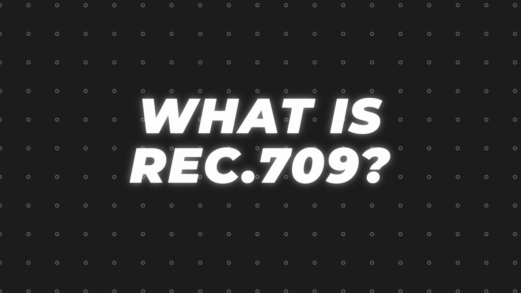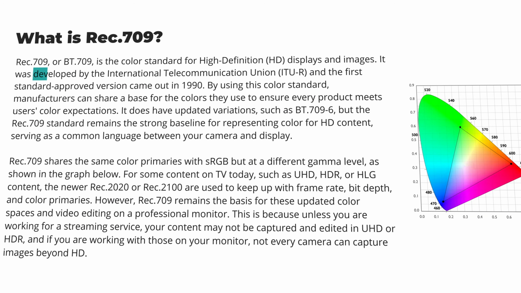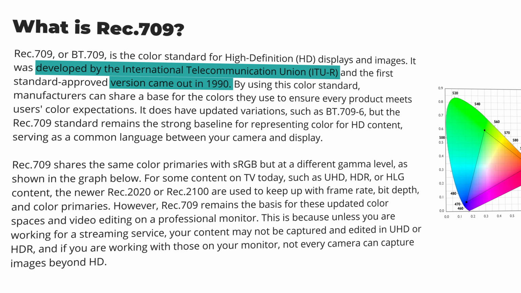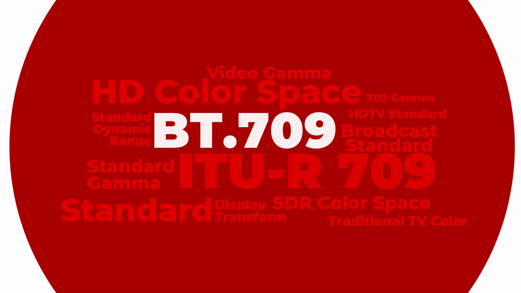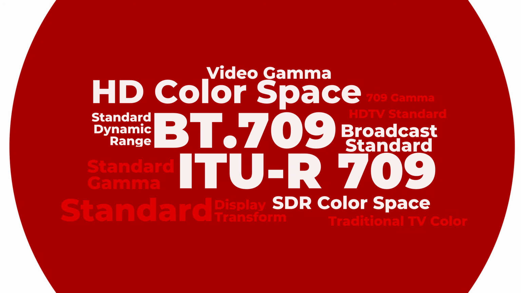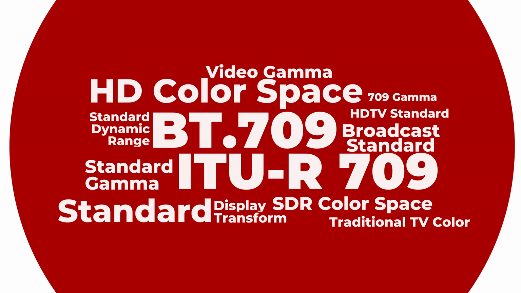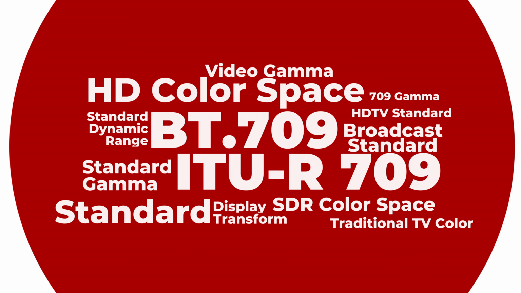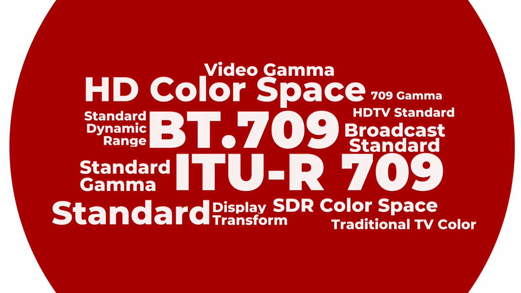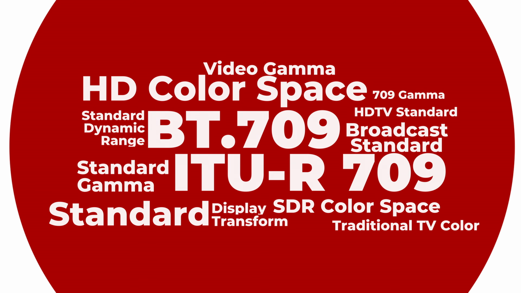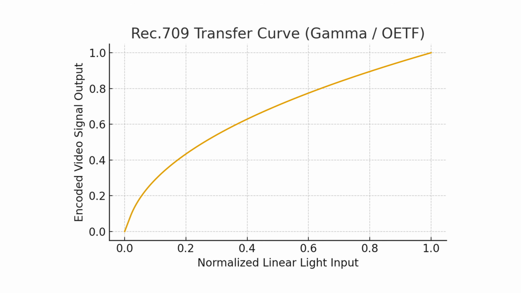What is Rec. 709? Rec. 709 is a color space and gamma standard created by ITU in the early days of HD television. You've seen some of these formats in software, operating systems, and monitor specs. The label changes according to the publisher. It tells cameras, monitors, and software how color, contrast, and brightness should look in a standard SDR environment. It defines the white point, D65, the color primaries, and the transfer curve, or gamma.